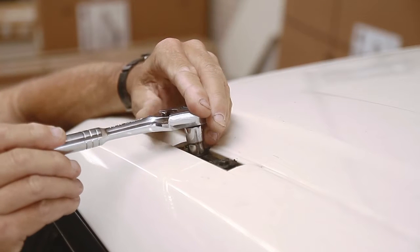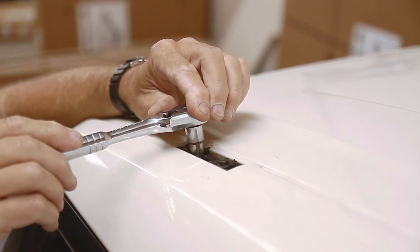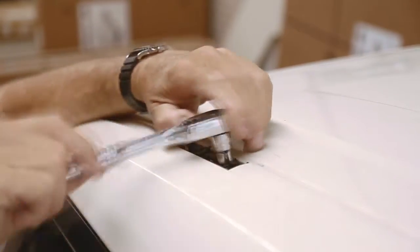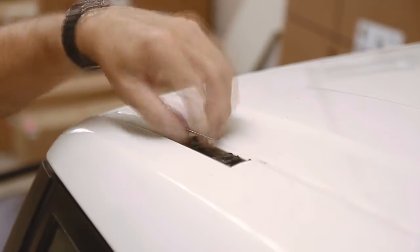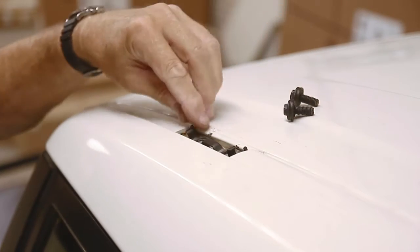Next, we remove the 10mm bolts that hold the spring clip in place. And we remove the spring clip.